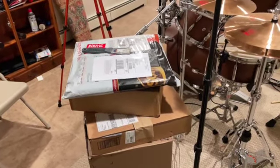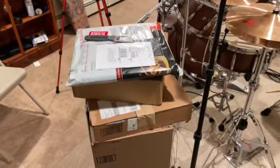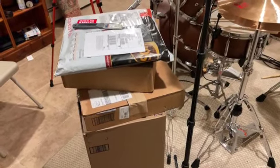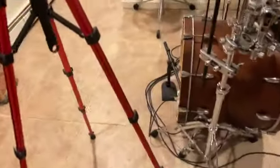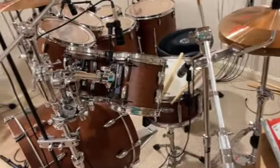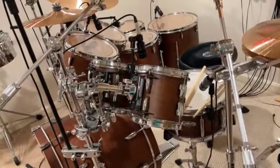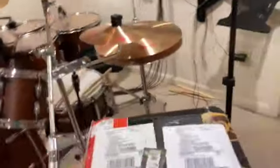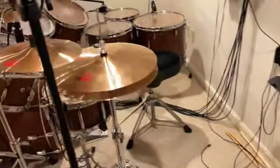Hey there. I would like to go over some activity that I'm going to ask for your help in. And first of all, my kit, kind of like right here, is a Pearl Masters Maple Complete. It's a 9-piece kit, and it's outfitted with all Paiste 2002 cymbals.